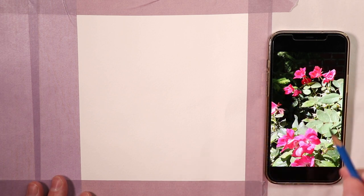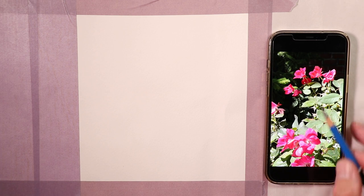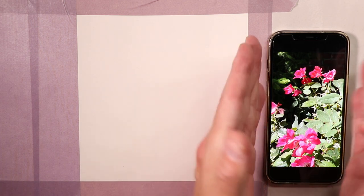You can take pictures. You can get pictures on the internet. You can take pictures yourself. I took these myself in the backyard. And all in all, it's just a matter of getting a good picture where you can see some flowers really close up. We kind of zoomed in on this. We're thinking like a photographer would think: let's zoom into that subject matter.